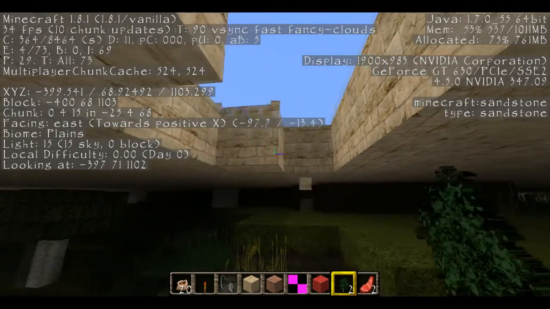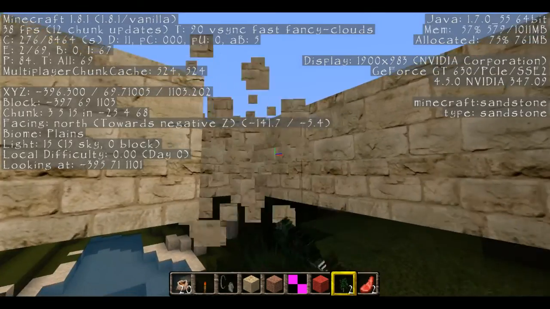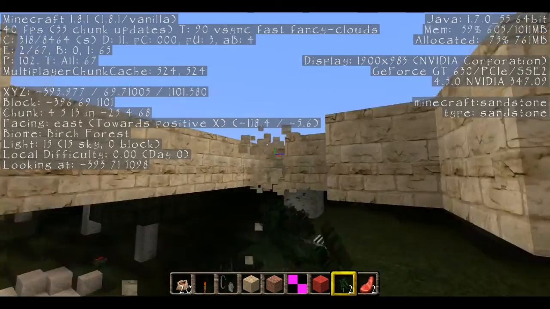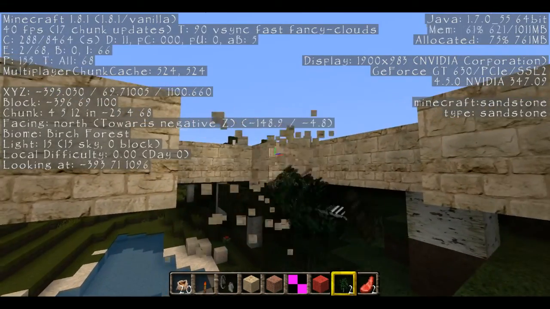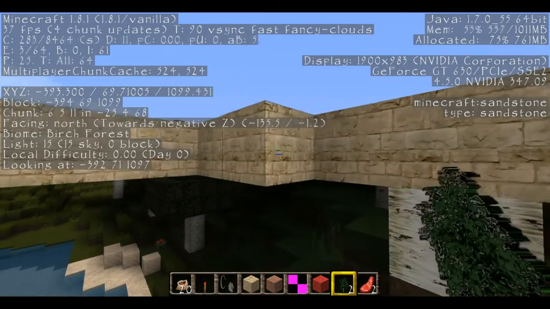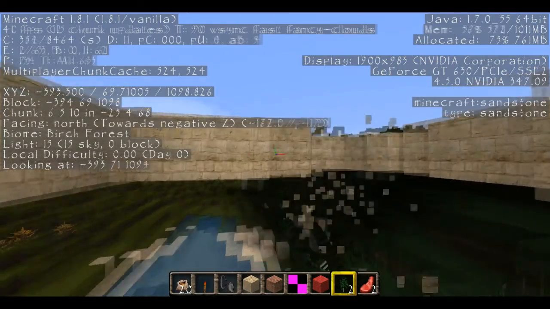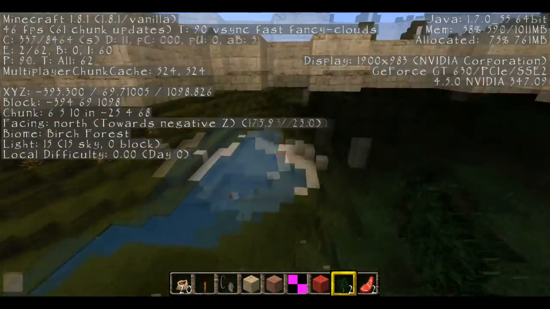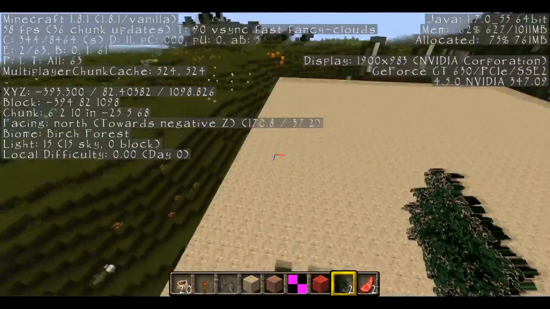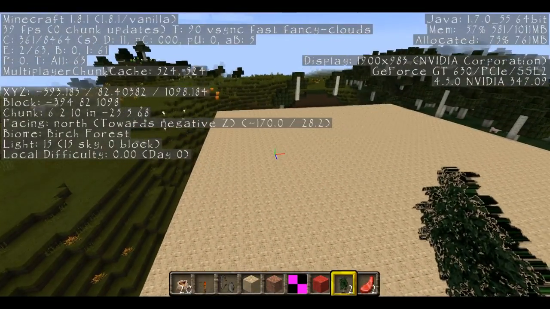And I'm going to cut along the edge here. I'm going to just manually cut this out. Let's go up some. See how that looks. Go over here to this edge.